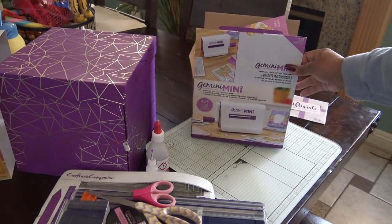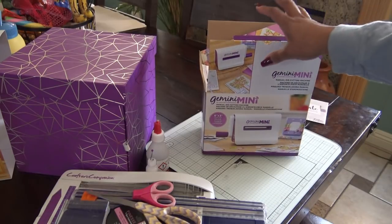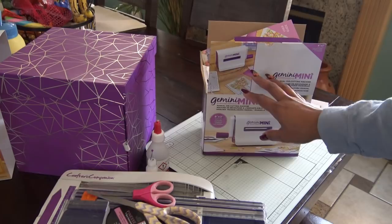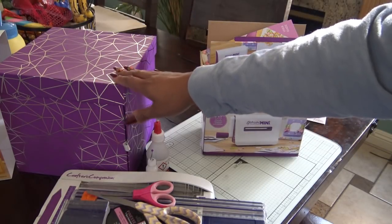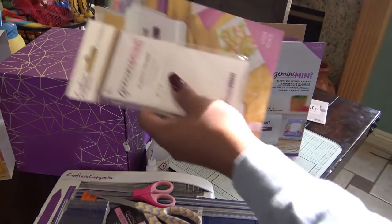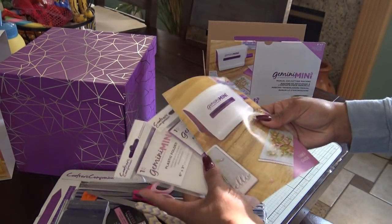So in this video, I did get the Gemini Mini along with the Compendium. I'm going to be reviewing this and also using, obviously, whatever is in here that makes a nice card. I did unpackage this yesterday and wasn't able to stick it back in here, so I just shoved it all together.